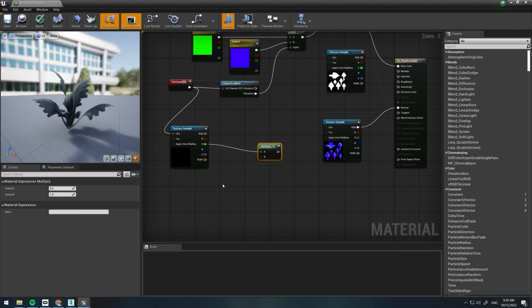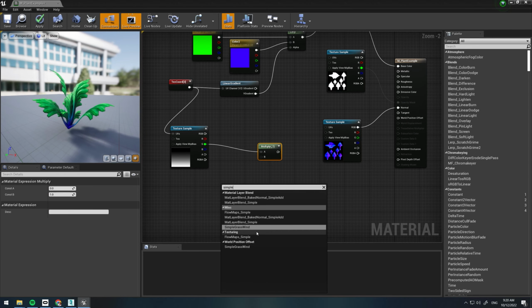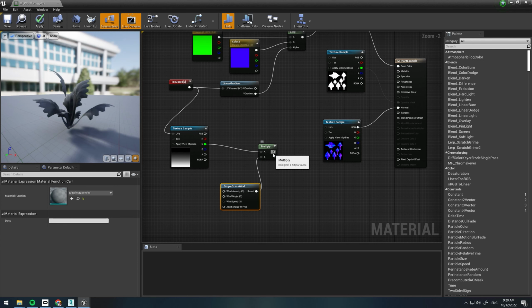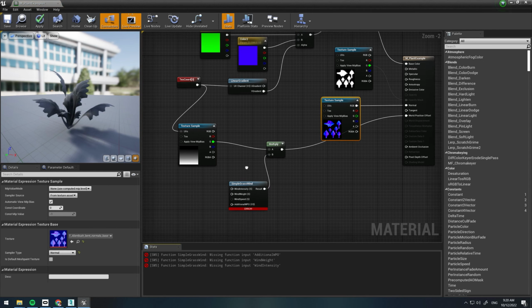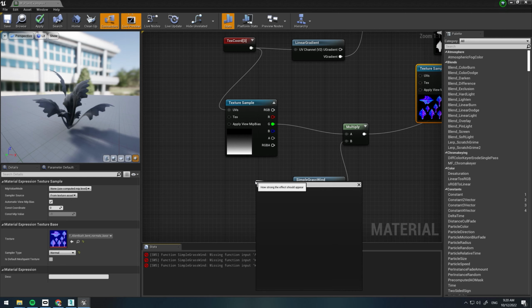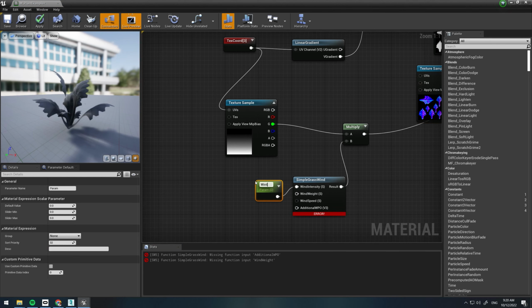We're going to multiply that by simple grass wind. We can plug that into the world position offset and add our wind intensity. Add speed, let's make that 0.2.